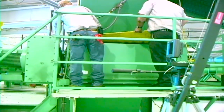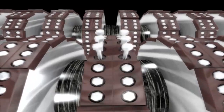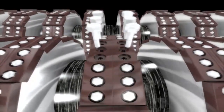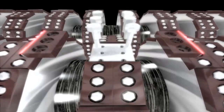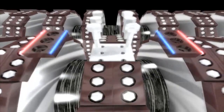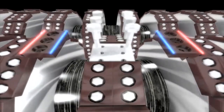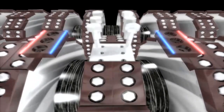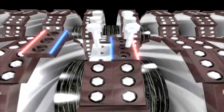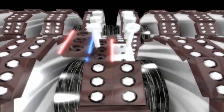Knives on the Chip Shredder are easily accessed and are manufactured from high-quality hardened tool steel that provides the longest wearing characteristics in the industry. The unit can be equipped with our multi-stack knife system that allows for multiple sharpenings in the machine, which dramatically reduces overall operating costs. A variety of knife arrangements are also available from CM.